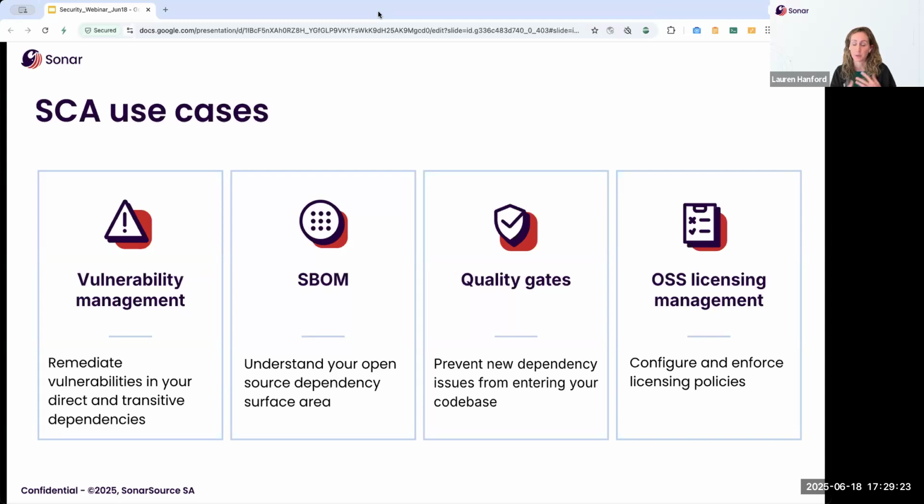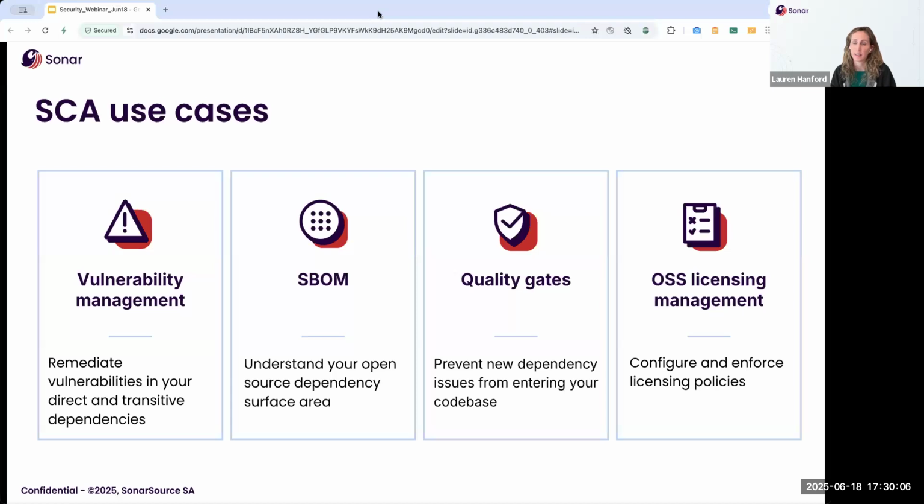So the direct vulnerabilities or direct packages are things that your developers have chosen to bring into your application, but oftentimes those packages can bring in very large, sprawling dependency graphs underneath them. It's important that you have the full depth, the full chain to analyze and empower your devs on. The SBOM use case is a little bit more of a managerial use case. This is a way that we create an inventory for your company to be able to quickly assess and understand everything that's going into your applications, from the package name to the version, how it's coming in, and also what is the validated license that's associated with it.